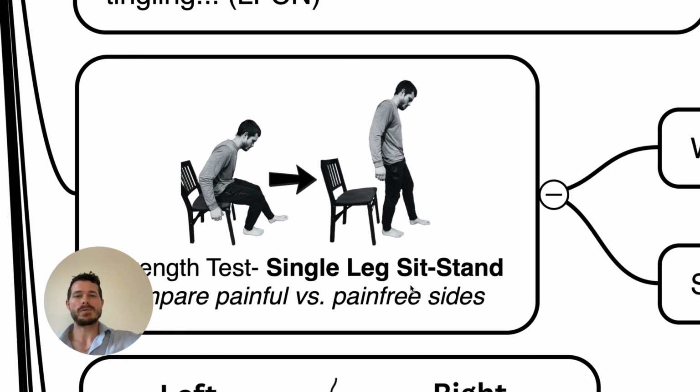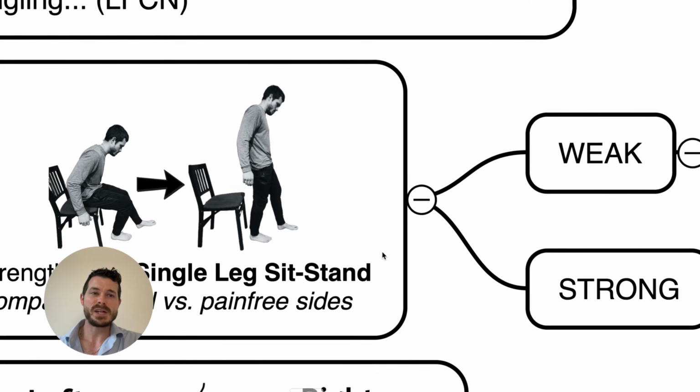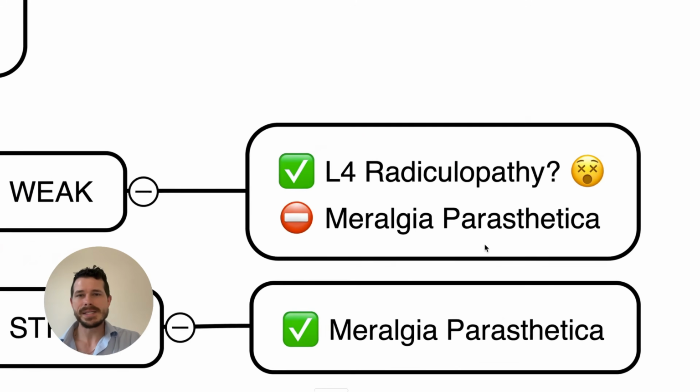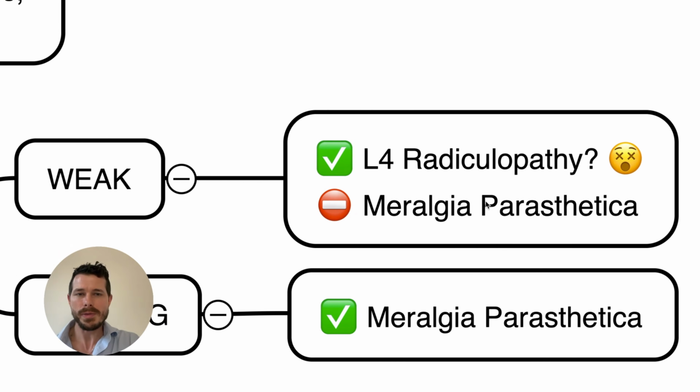So you've probably done this already, potentially, but if not, let's do it again. Single leg sit to stand. Do it on your painful side where you have symptoms versus the pain-free. Do as many as you can on the pain-free, then see what you got on the painful side. If it's clearly weak, like, hey, I could do a lot on that side, I could barely do any on this side, then this is not consistent for the reasons we just talked about with Meralgia Paresthetica. If you have weakness, well, then that points to it being more of an L4 or spinal nerve root problem.